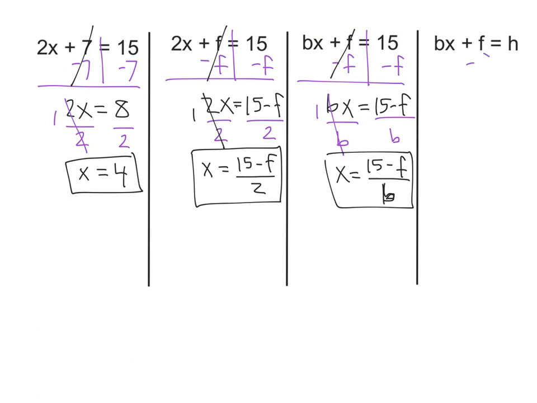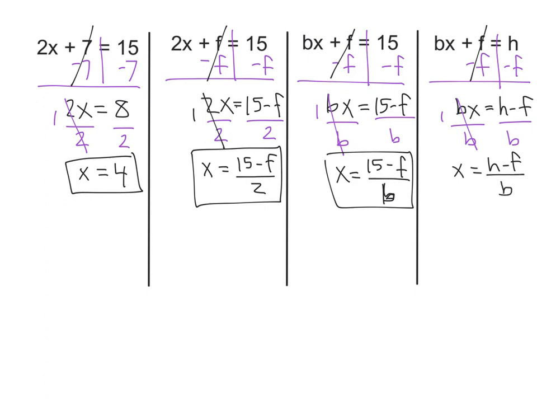Okay, so the first thing you probably should have done is subtract f from both sides. When we do that, we get bx equals, and again, h minus f, it's going to have to just stay at h minus f. They are not like terms, they are different variables. To get x alone at this point, we needed to divide this side by b, which means we needed to divide the other side by b. b over b is 1, so we are left with x equals h minus f over b.